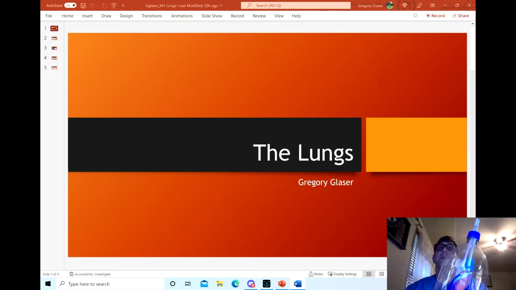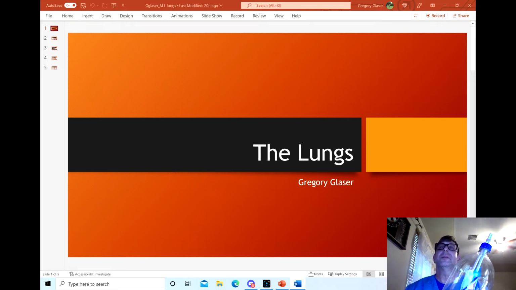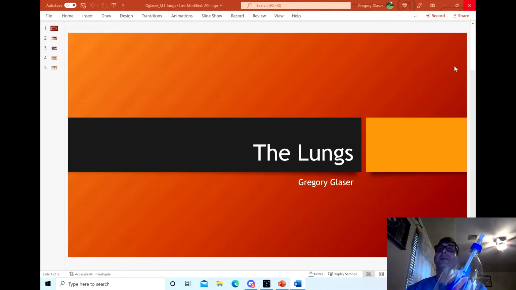So when we breathe in, the air moves in and out of the lungs from the contraction of the diaphragm and the external scalene and intercostal muscles. When the diaphragm contracts, it flattens downward, increasing the volume of the thoracic cavity and creates a negative pressure that draws gas into the lungs through the upper airways of the trachea, which is right here, down into the opening.